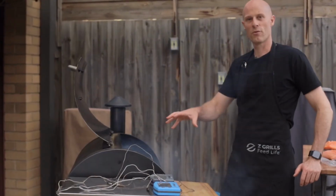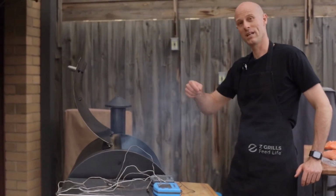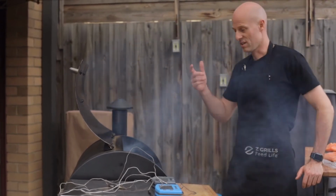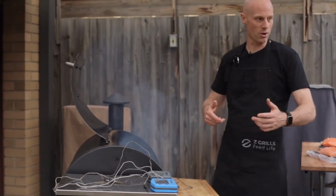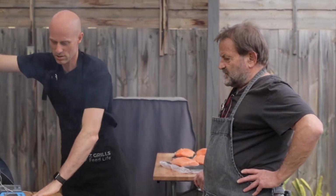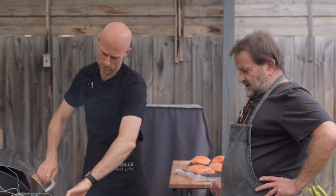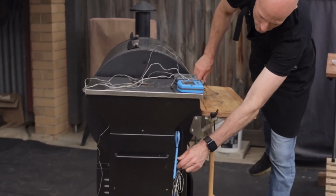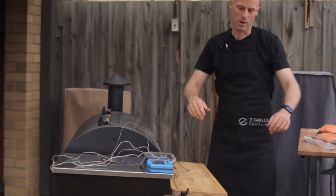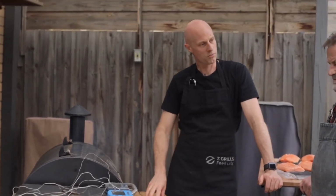So we've just got our first big cloud of smoke coming out of the Z grill. We can hear the roaring sound of the fire, which means at this point in time we can shut the lid and we can set our temperature. So the question is, what temperature are we cooking at, Russ? We're going at 107. And we're looking for an internal of 63 on the fish. Let's put that on 107. So we'll wait maybe about 10 minutes for it to come up to temperature and then we can throw our fish in.